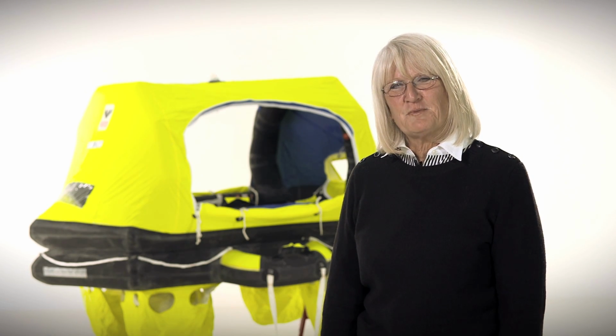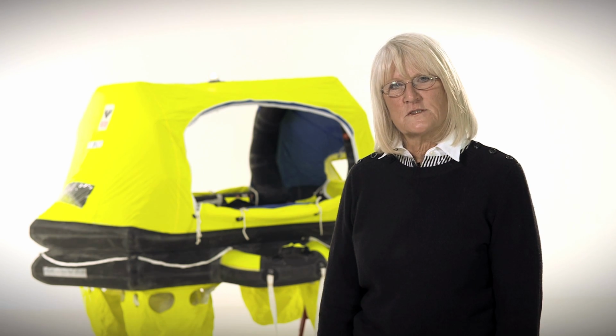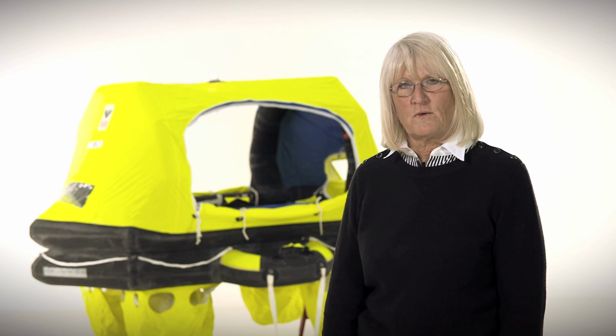The Viking RescYou Pro is Viking's transocean life raft. It's geared towards rescue beyond 24 hours. The raft is ISO 9651 certified and it meets the ISAF requirement.